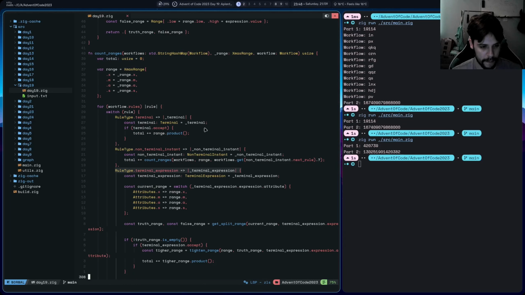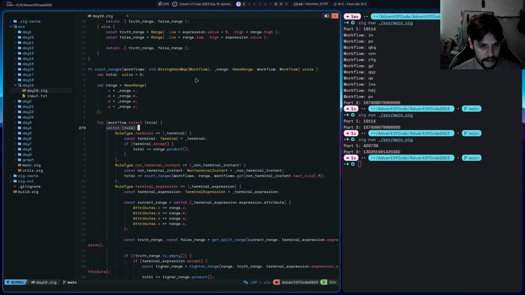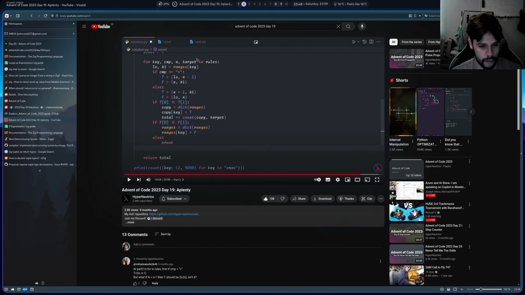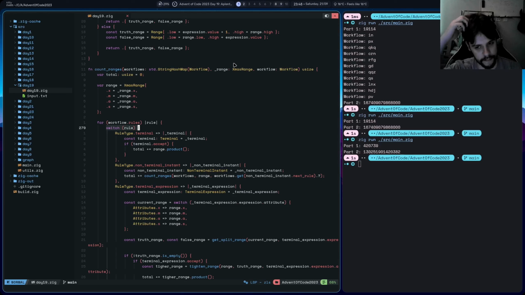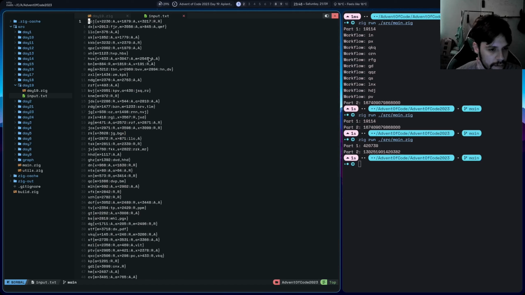And actually, I'll give myself props, because the way that Hyperneutrino coded this solution to make it simple, with the least amount of code possible, I suppose, to explain, he separated the very last part of the rule.